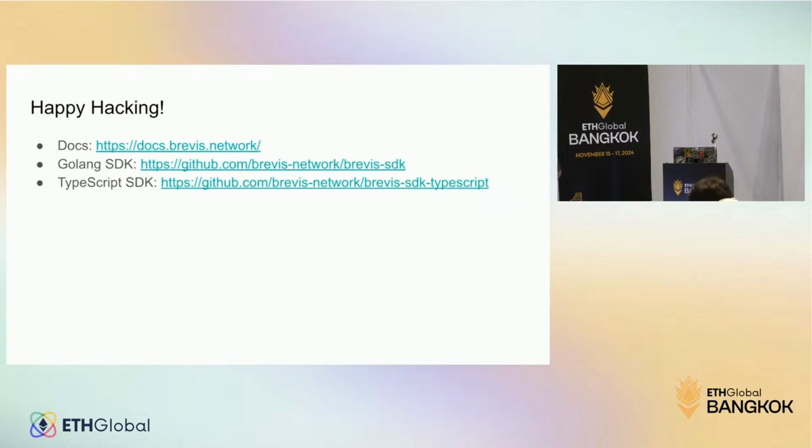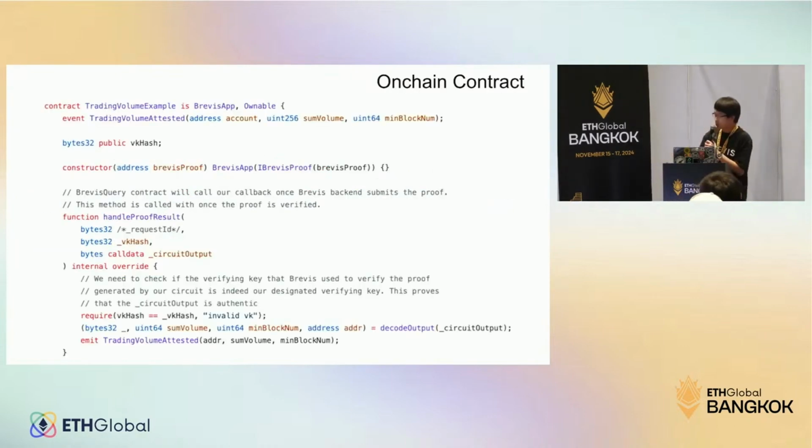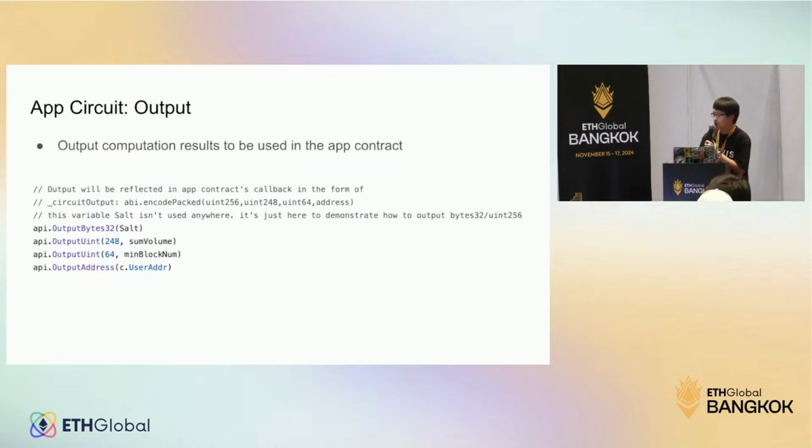Yeah, that's a good question. As you said, in this particular use case there isn't too much privacy, I should say, but whatever we output is whatever we care about on chain, right? So you don't actually have to publish all the individual swaps on chain. You can obfuscate the actual swap events, and you can still output only the attested volume as well as the user address. They don't have to be public, I guess maybe that's what you're asking. So yes, there is some privacy nature to it, but you can make it more private with options.